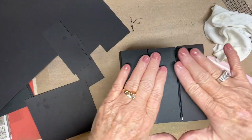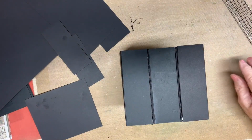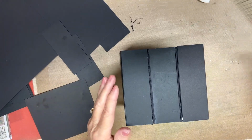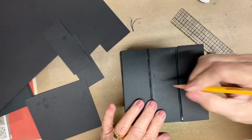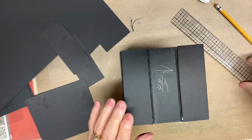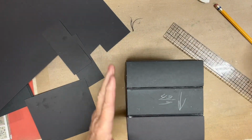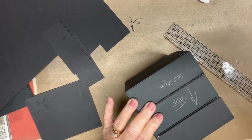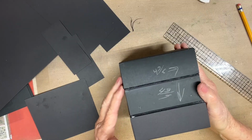So now, what we do is we reinforce, we cover the sides. We're going to cover the sides, and they are 4 3/4 that way, and 4 3/8 this way. So 4 3/4 by 4 3/8.